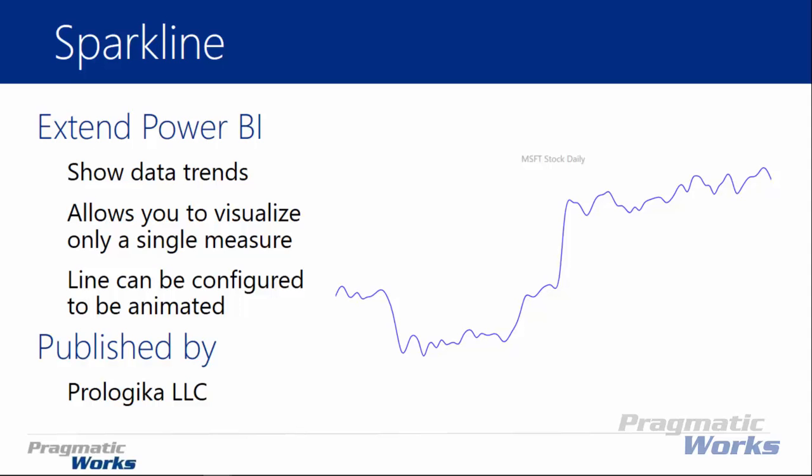The sparkline is only going to allow you to have a single measure on top of the graph, so you can't have multiple measures that you're comparing with this particular visual — that's fairly common for sparkline visuals in other tools as well. There are some interesting things you can do with the sparkline; for example, you can actually animate it across time, so if you have some kind of time element you can apply an animation that shows hour by hour or day by day how things have changed on the graph.